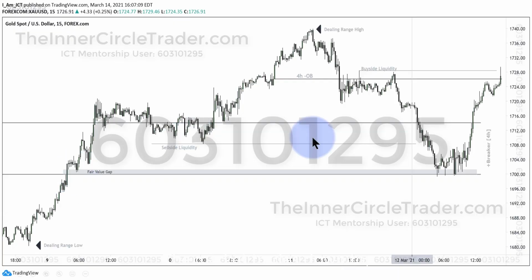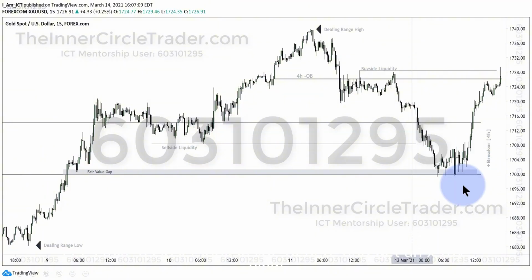So the market trades down to, again, don't forget this low here, this line. That's the low end or discount level of the 4-hour bullish breaker. This is the high end or premium end of that 4-hour breaker. Market trades lower, consolidates, creates a buy side liquidity pool prior to dropping down. So this buy here offers a target here. So relative equal highs inside of that 4-hour bearish order block.